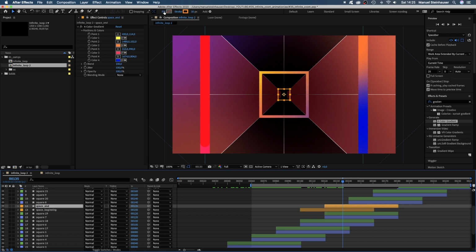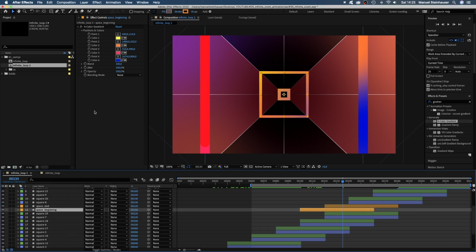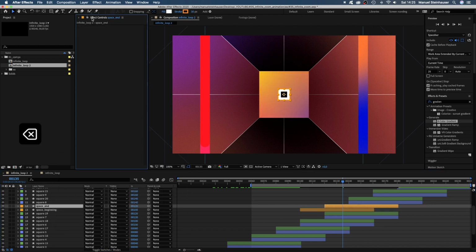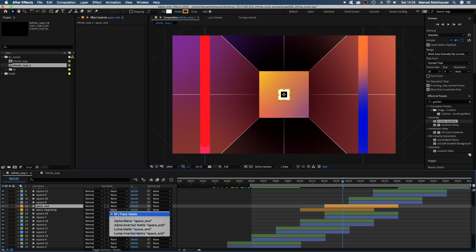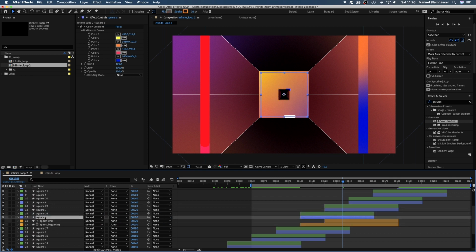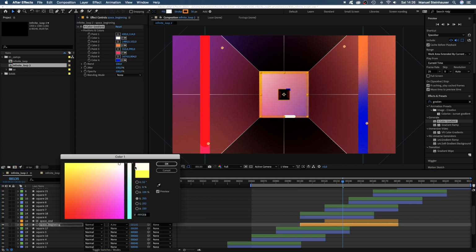So let's add a white fill to both of them. And delete the color gradient of the end square. Then we use the shape of the end solid to open up the middle again, which means we have to change the alpha track matte of the beginning to alpha inverted matte. Let's align the endpoint of the space beginning, and we should move them below the other two squares as they're hiding the square strokes. Let's change the colors of the beginning into some kind of off-white color scheme with a little touch of blue.